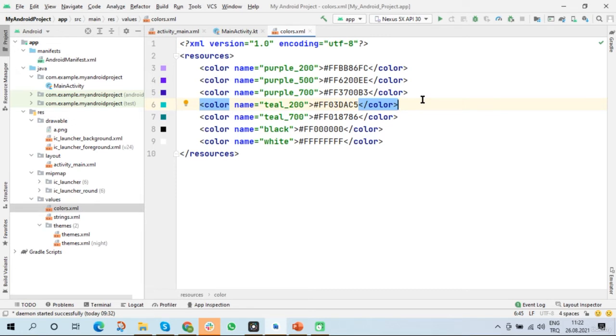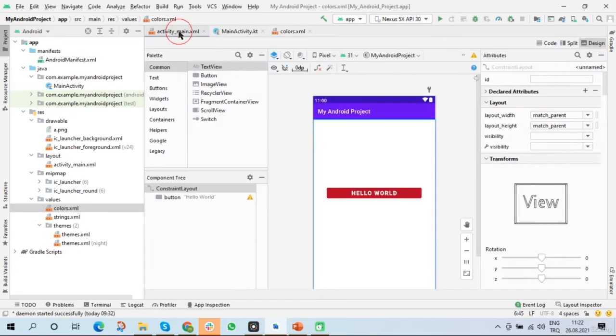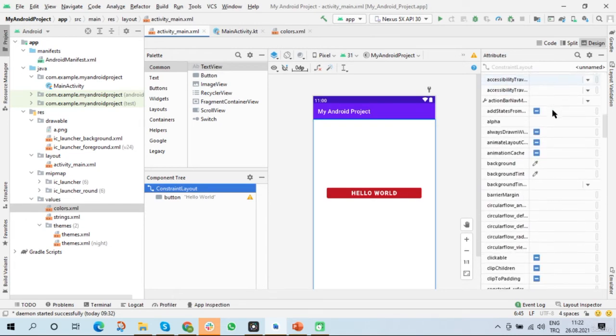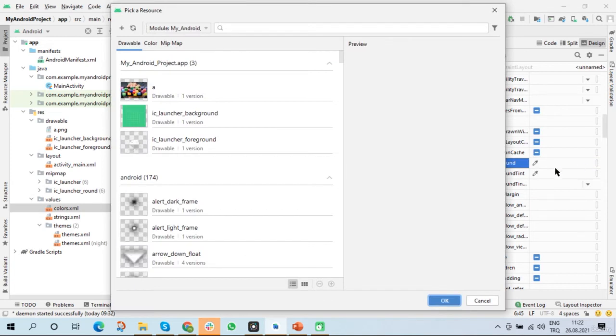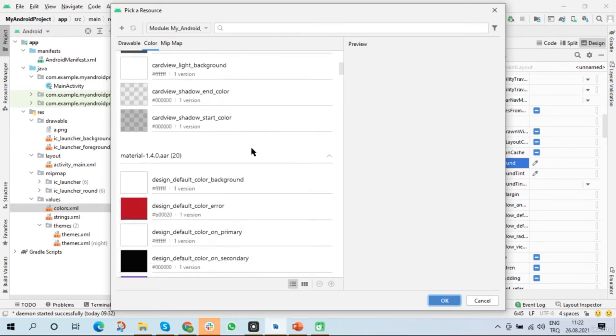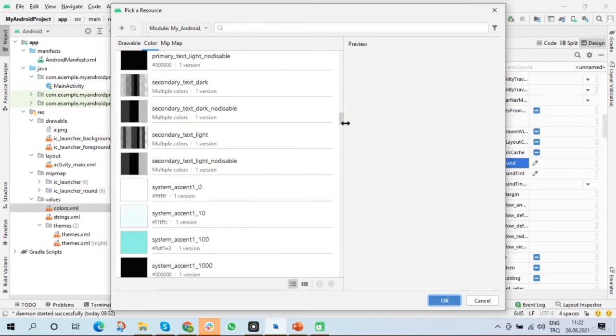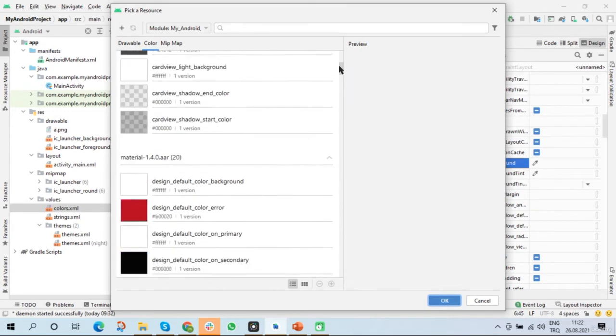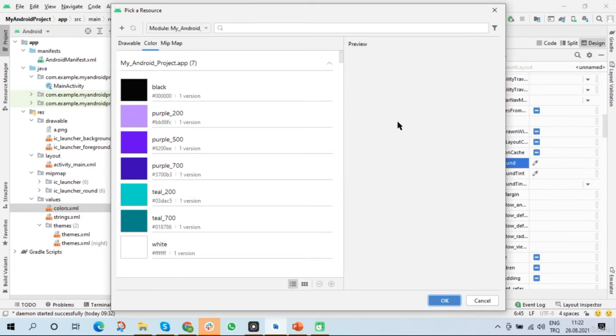For example, if I want to change my main activity background color, I'm going to go to the activity main.xml. First, I got to choose a main layout. That is the constraint layout, and I'll choose the background attribute in the attribute section on the right side of Android Studio's interface. After that, a window is going to open, and I can see these names in the color section in this window. Also, there are plenty of other basic colors in here, but there are millions of color codes, and you really won't be able to find every single color in Android Studio.